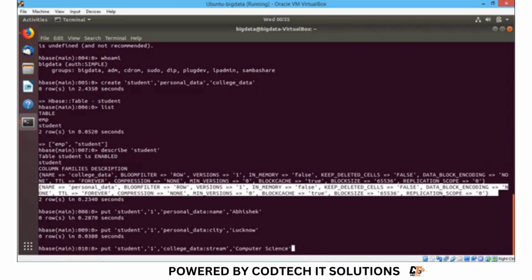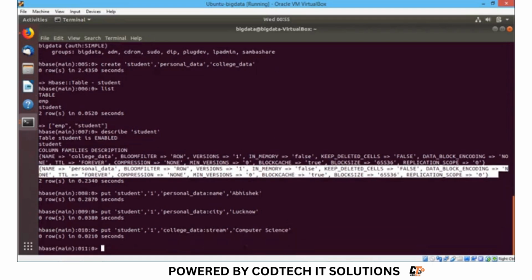So this is computer science. Then here we're going for the year, and we shall go for say second.